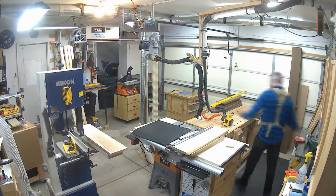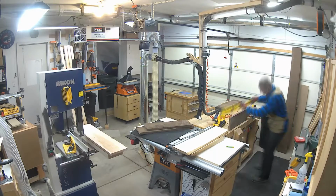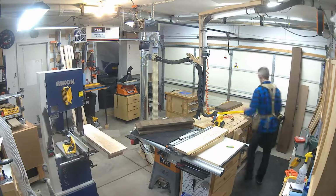And after that first one, I just continue this process for each board. Even though the video's jumping, I do have to plane every single one of these straight.